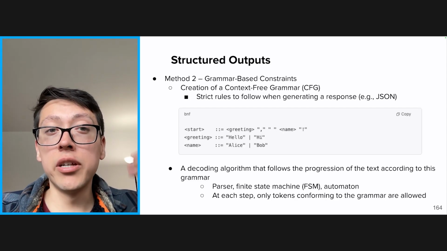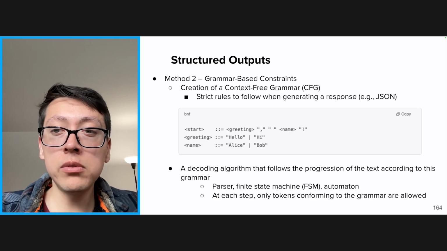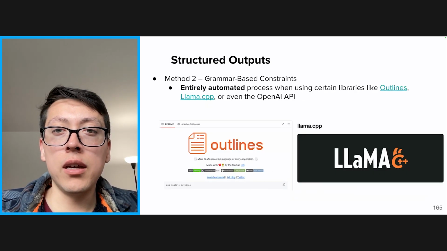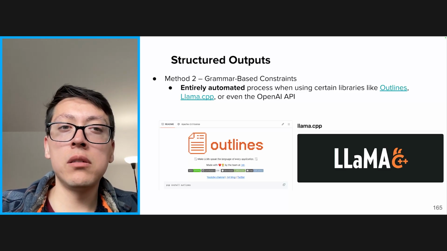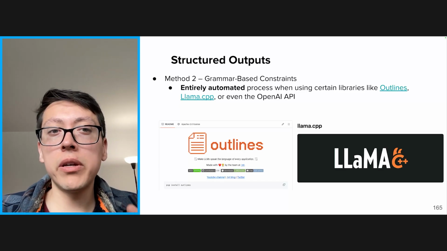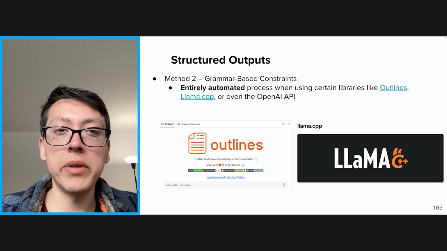And at each step, while it's answering, only the tokens that follow the rules will be allowed for the model to use. And I'm not going that much into the details because these algorithms are already implemented and are very fast already, entirely automated.